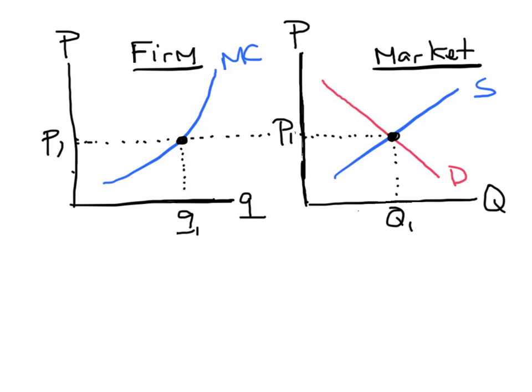Now, whether this is a short run or a long run situation depends on whether the typical company is having profits or not. So let's assume for the time being that this company is having no profits. That would mean that the average total cost curve crosses the price curve and the marginal cost curve at the current price. So by making average total cost equal to price, we are assuming that this industry is in the long run equilibrium because there's no incentive for any companies to enter or exit the market because economic profits are zero.